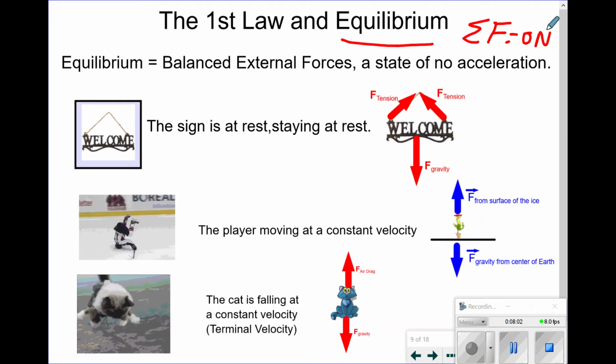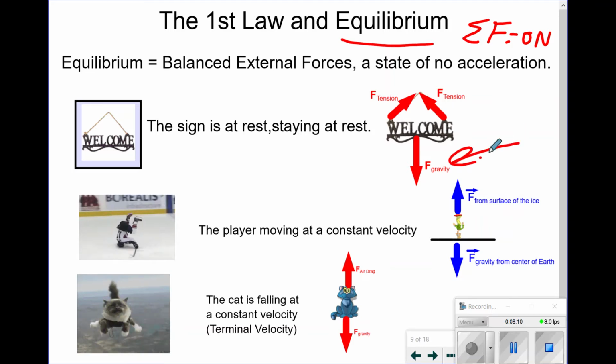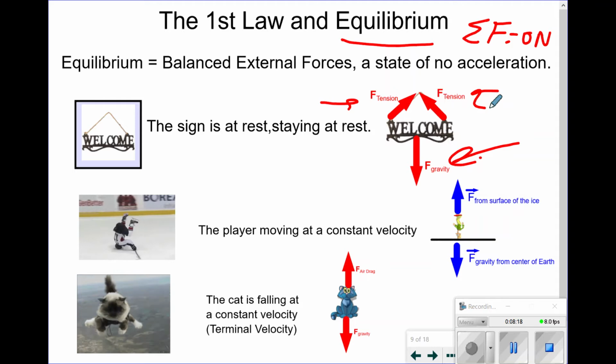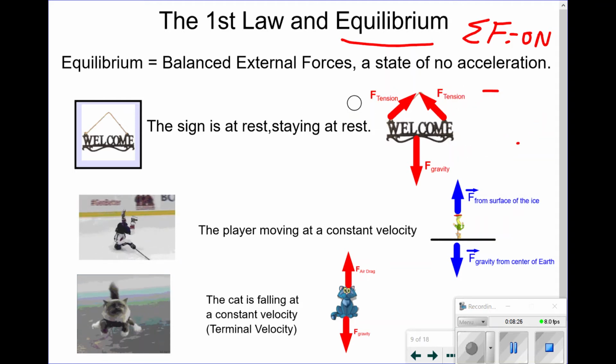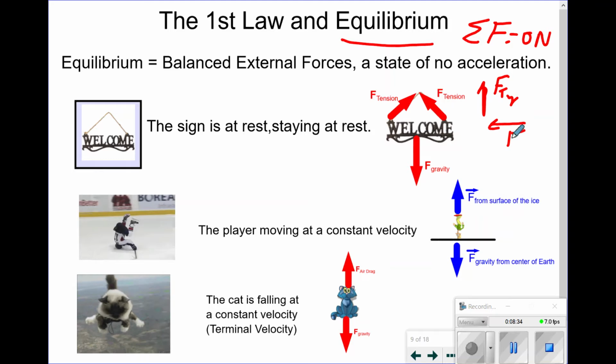So if I have something, let's say like a sign that is just simply hanging, we'll have multiple forces here. We'll have the force of gravity pulling straight down, because gravity can only pull down, and my strings are actually at an angle. Neither one of my tensions has to equal the force of gravity, but their combination in the upward direction must cancel out gravity. See, each tension force will be broken up into two components. I'll have a force tension Y and a force tension X. For this guy, the tension Y pulls up, tension X pulls to the left.